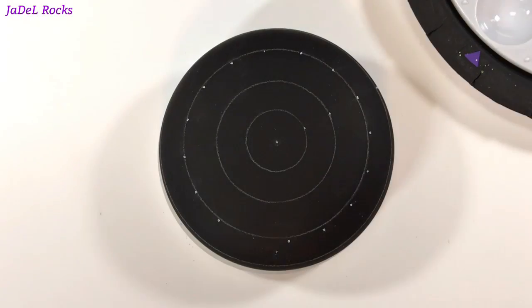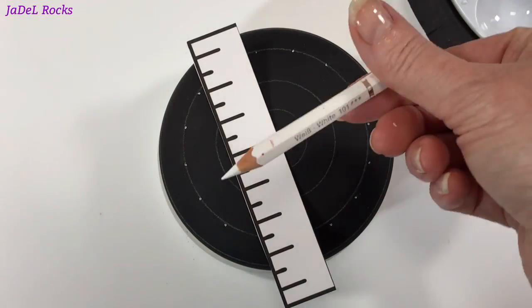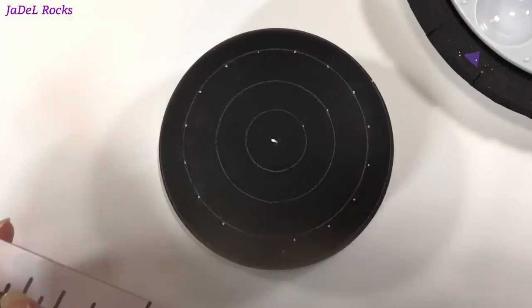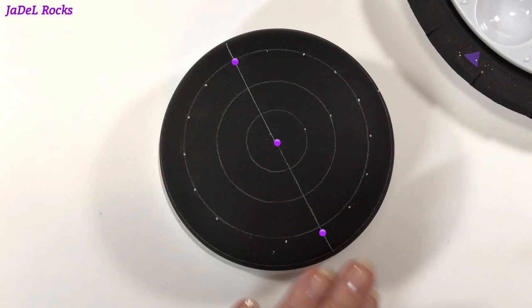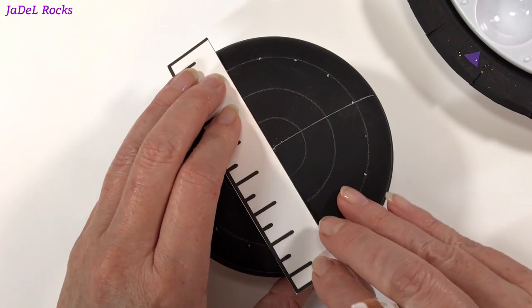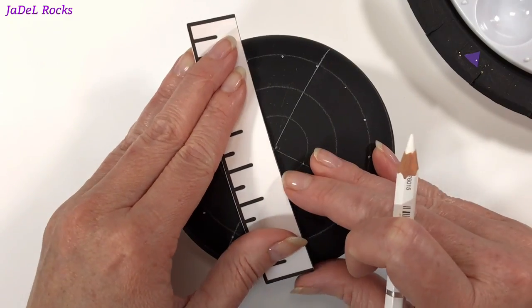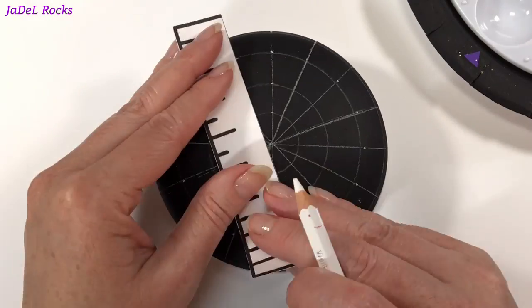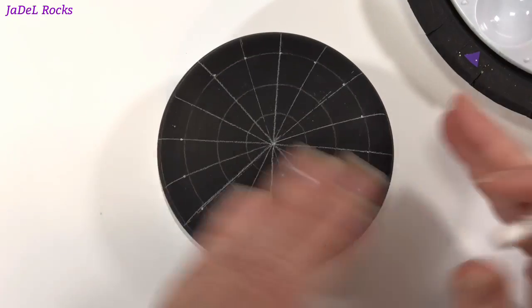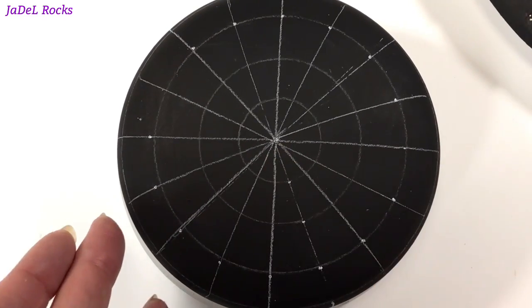Now using a straight edge, we're going to mark all of the lines. I'll go ahead and use this one. Now using this flat edge, all we're going to do is recreate the straight lines in our stencil. It's just like drawing lines on a pizza. Just make sure that it goes through that center dot every time and you've got it. And there you go. You now have your guidelines from the Mandala Brainstorm on a rock. How cool is that, you guys?